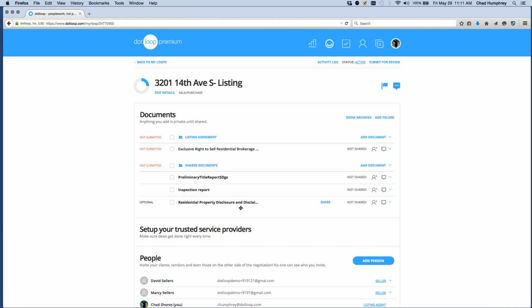And so if I was utilizing DotLoop and I was at an open house, I would have my sign-in sheet on my iPad or on my laptop in electronic form, one that's going to tell people that you're a forward-thinking, tech-savvy agent. But also, when they're filling out the information on your iPad, you can then just tell them, yeah, I use DotLoop to manage all my transactions.